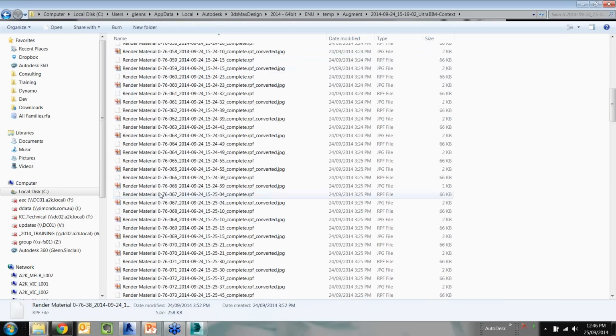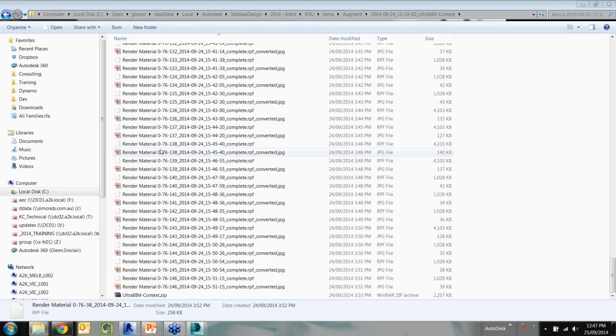So here we have a look at one that's actually failed for me, but the materials do need to be mapped. So doing it through the Augment plugin for 3D Studio Max automates the process, the baking and the uploading, which is just really great, kind of foolproof. Well, no, not really. You've got to rename your materials, but the format, yeah, is kind of OBJ plus the render materials.